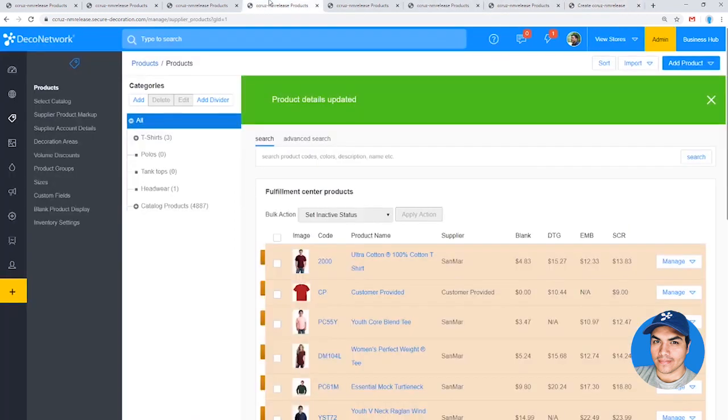And really, that's the process that you're going to repeat for yourself. Obviously, you'll add all of those items that you want to make available to your customer. And as far as a recommendation, it's up to you how many items you want to offer through the site to your customer, but I think the sweet spot is somewhere between 100 and 300 products.